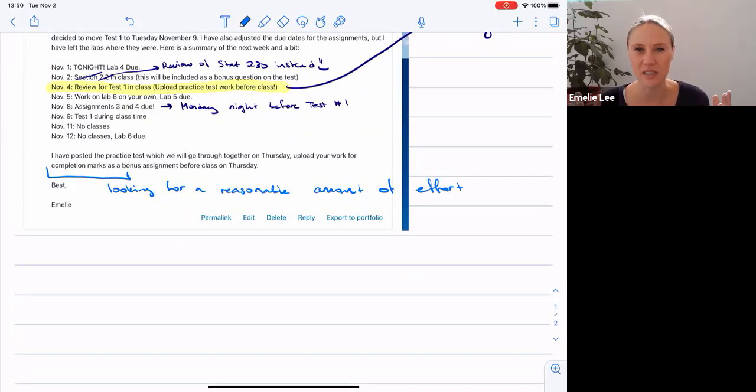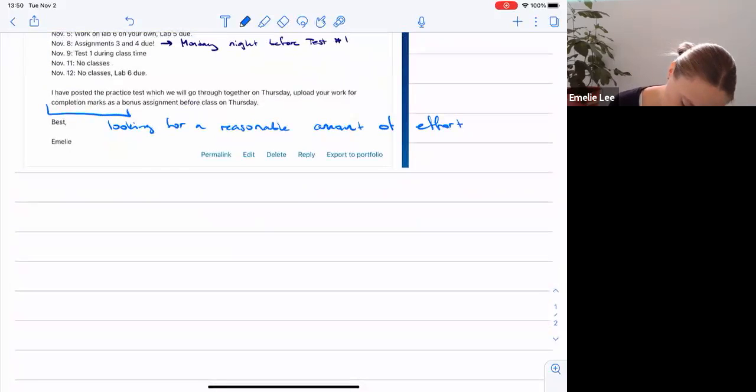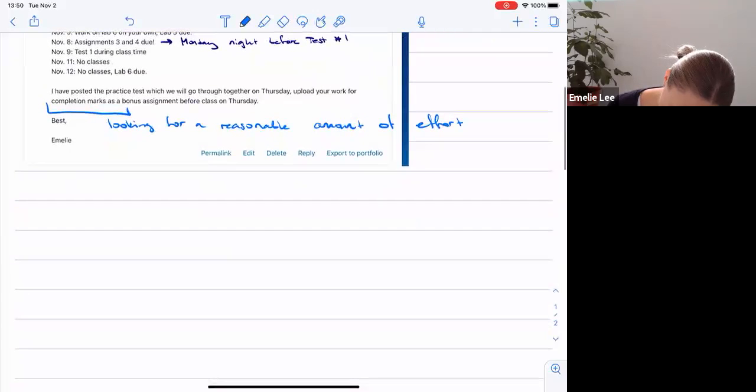I'm looking at whether you spent some time on it. In this case you have the class time to do it, so it would be a good idea to time yourself. Study for it beforehand. I wouldn't use this as a study tool. I would study our other material, then head into it and see what you can do. So I'm looking for a reasonable amount of effort on each question.